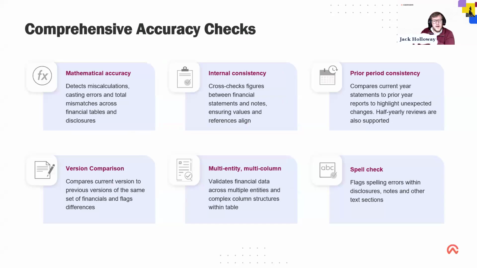So I'm just going to leave this on the screen, just talk about this is exactly what it's doing with those internal consistency checks, as I mentioned. It does do multi-entity and multi-column. So if you've got group structures and stuff like that, it will do that in there as well. And spell check is another big thing that it does. I'll come on to this a little bit later on, but I always like to use a certain example on this. Spell check is obviously a big thing that isn't always there in similar tools, and this is making sure that those annual reports and everything like that, everything's spelled correctly.